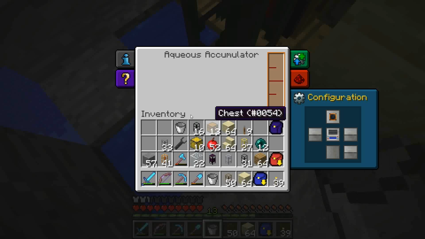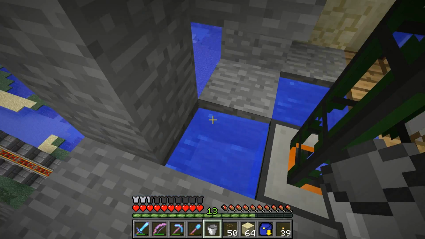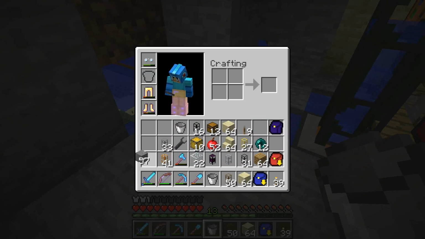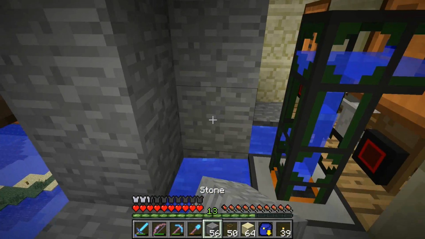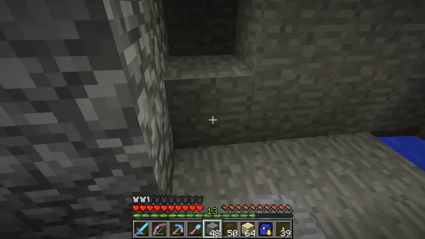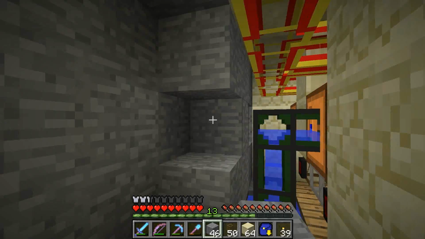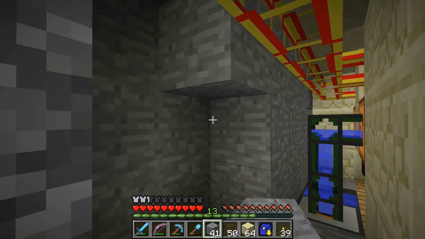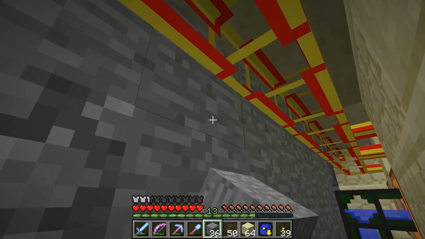The two in this setup will give us a nice, good supply of water for here on out. And now we can just close up and be all good. Yeah, it's fine. We'll use a smooth stone. It's no big deal. All right, we'll cover that up. It's no big deal. And there we go.